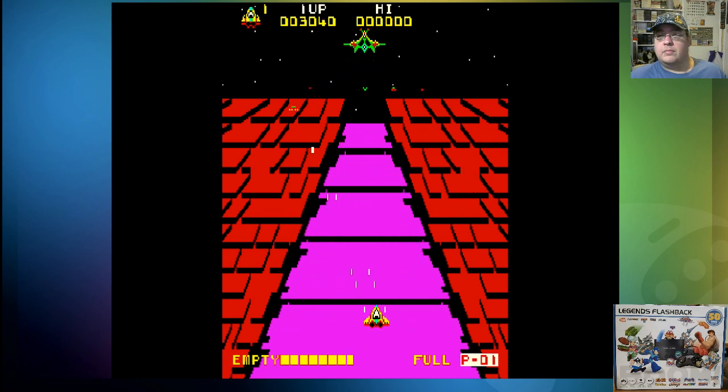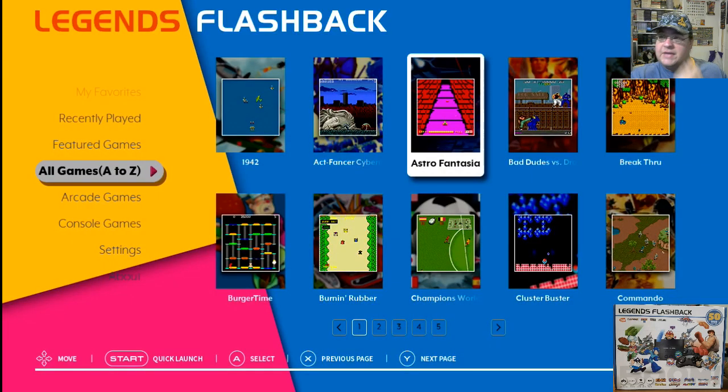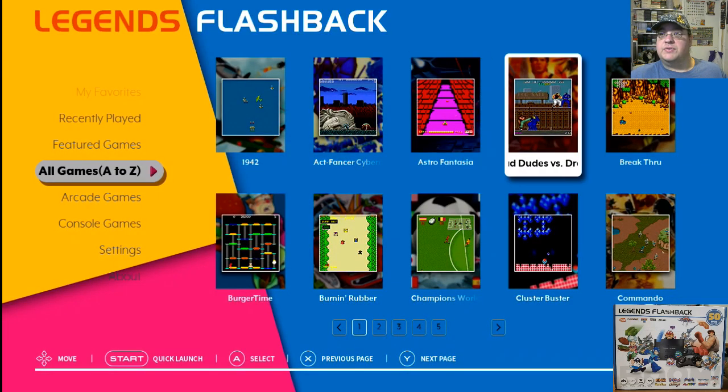Alright. Yeah, not bad. Pretty responsive. But yeah, that's that one. Menu button. Quit the game. Alright, that was fun. Bad Dudes versus Dragon Ninja. Yeah, let's see what this one's about.